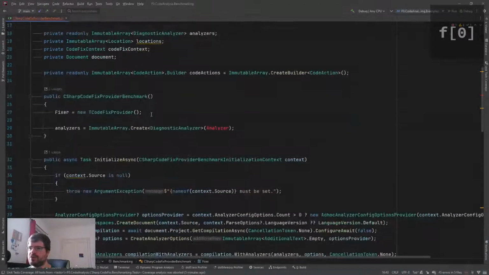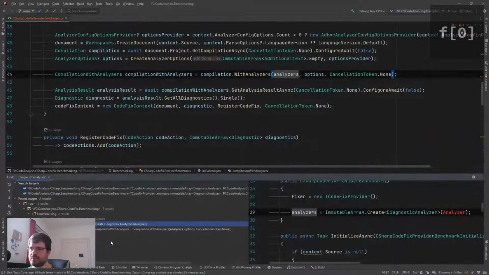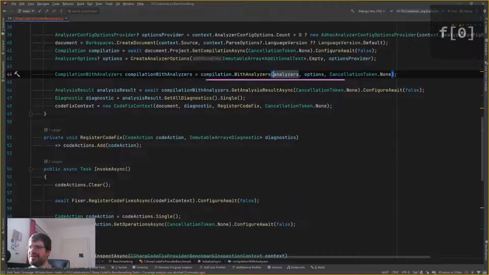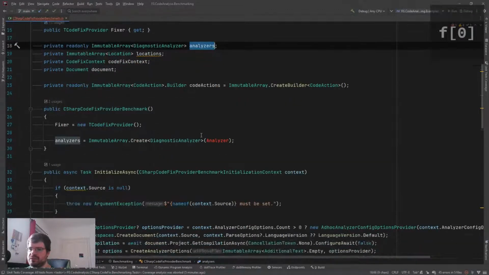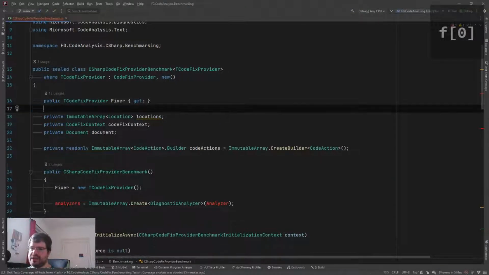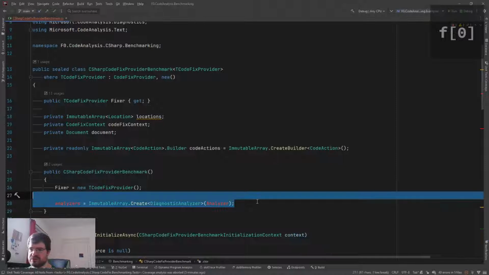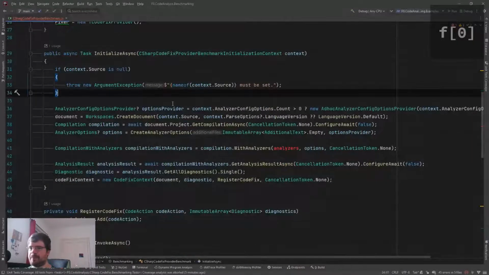So what's not compiling? We do need analyzers in order to be able to, where do we use them? Enrich the compilation with. Okay, so do we need them afterwards? No, we don't. So we'll actually move this array away from the constructor and into the initialization.